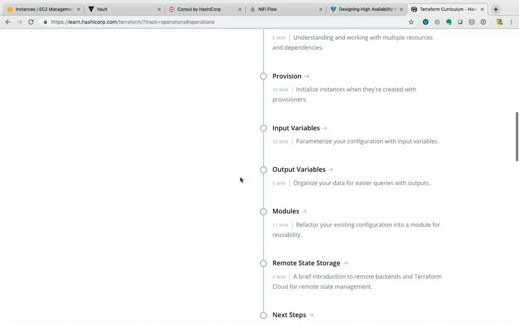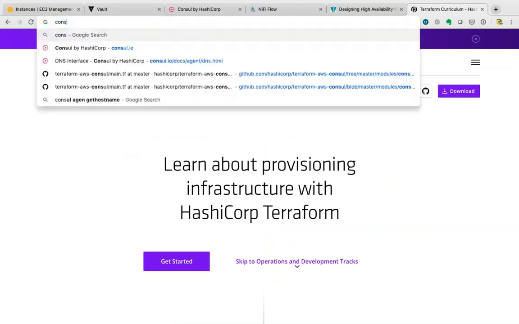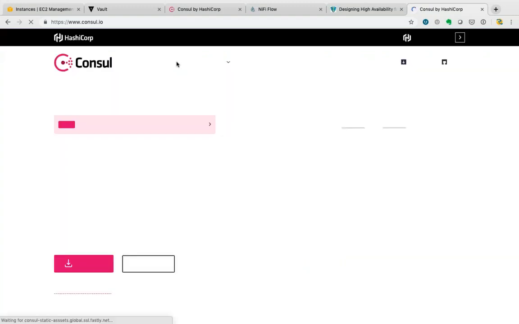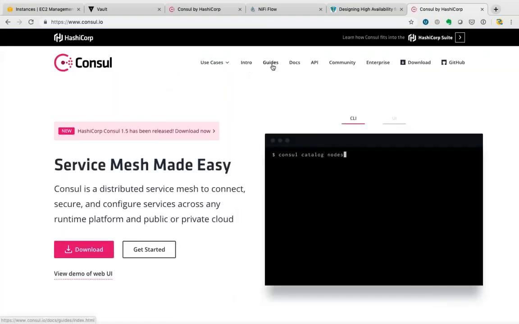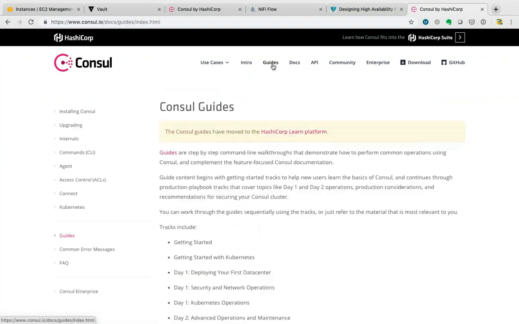So I would direct people to the Learn page. If you want to learn about Consul, go to Consul and go into the guides area, and they're working on Learn for this, so they're starting to roll that out. But I would go into the guides and into the Learn piece for each of the products.